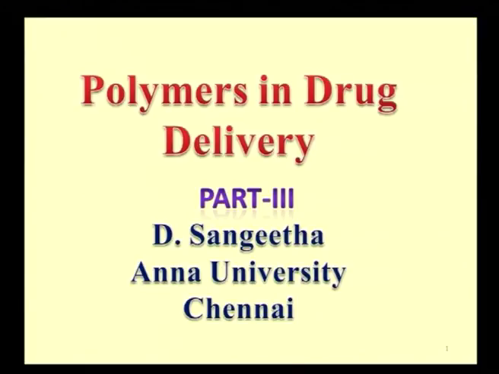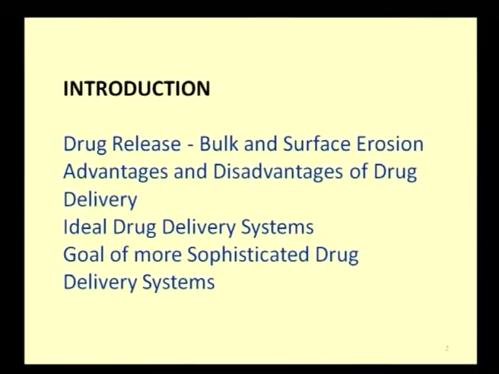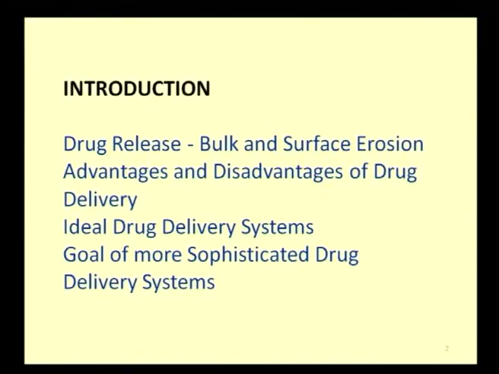Welcome to the UGC lecture series on the topic of polymers in drug delivery, part 3. In the earlier parts, especially in part 2, we were discussing the different methods of drug release using polymer carriers. Especially we entered the topic with the two important types of erosion that can take place when a drug is being carried by a polymer carrier. They are bulk erosion and surface erosion.